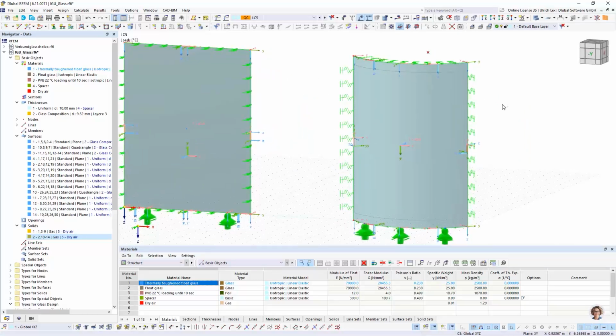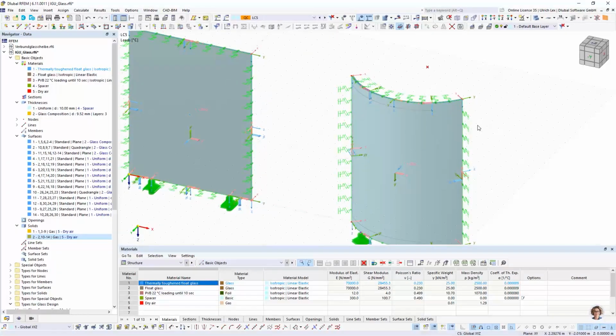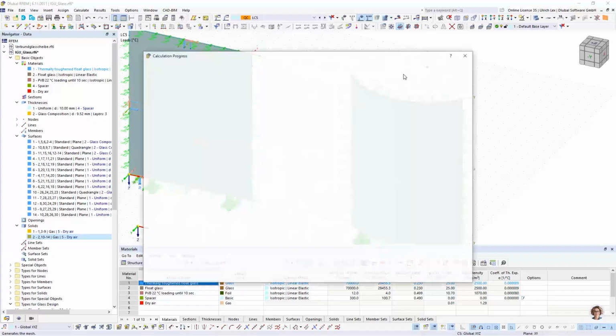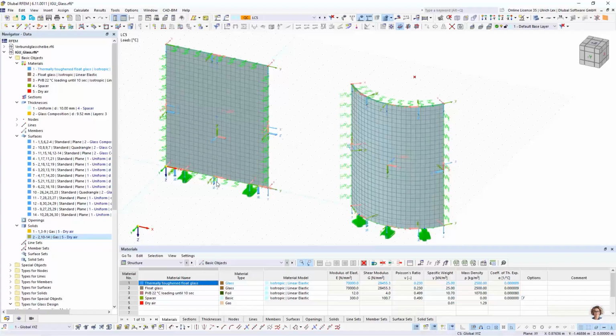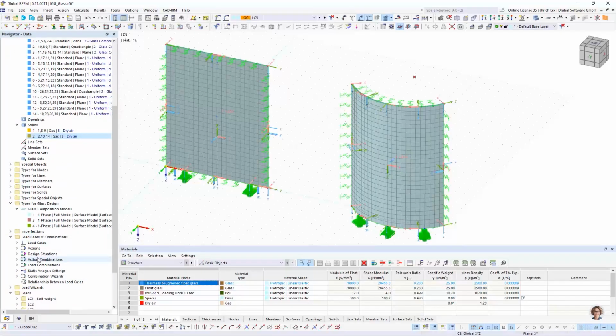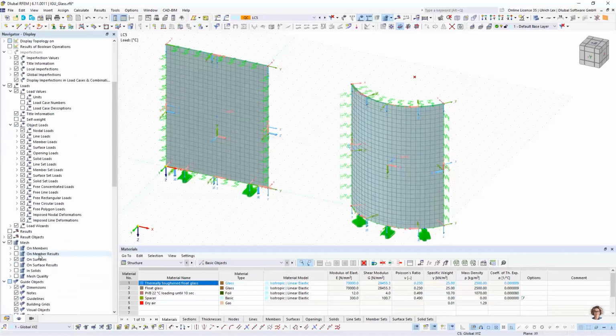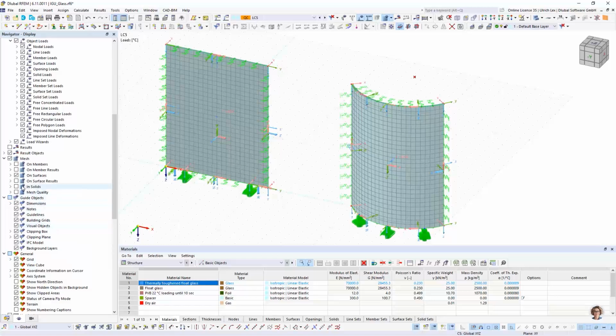Here it's really helpful if we get a nice FE mesh. So I can create it one time, generate the mesh, and it is helpful to take a look also on the solid mesh.